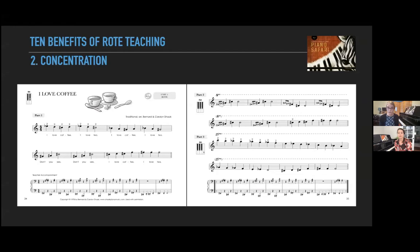In the video that we will show you today, each variation was assigned to an individual student because they all wanted to play I Love Coffee on their recital. That would have been way too much coffee. So the students all knew the piece in its entirety, but this video shows the ensemble version.